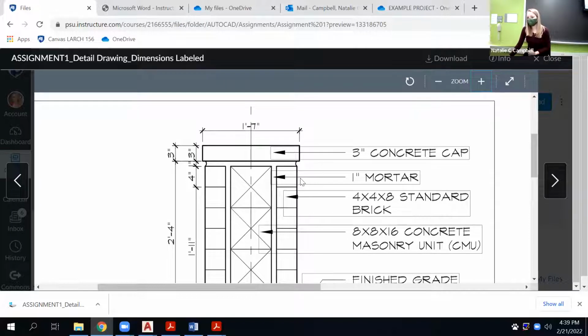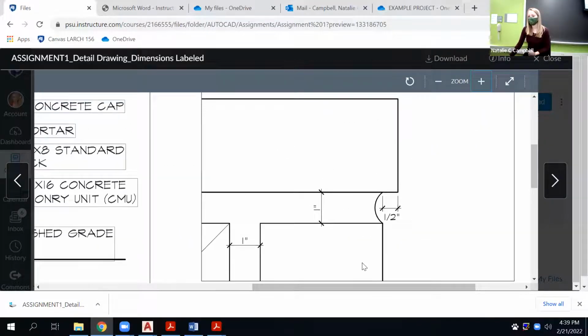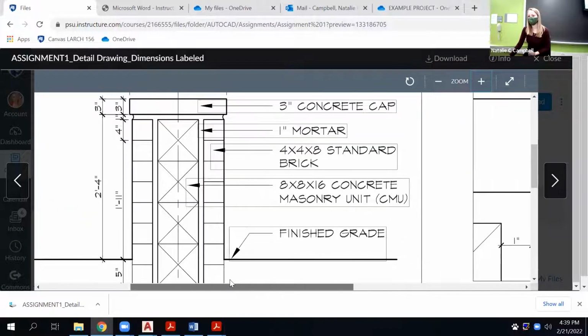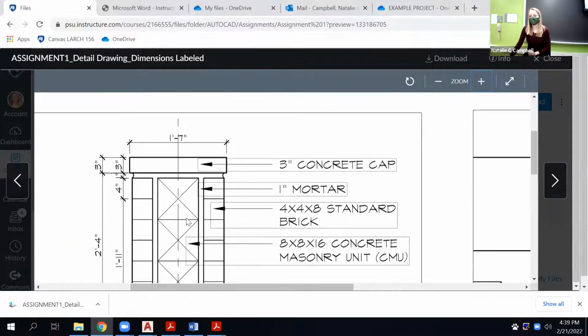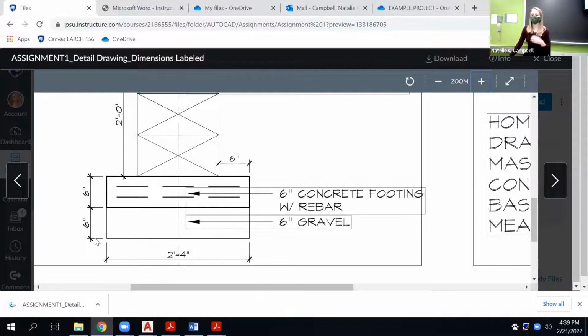Then we also provided this little zoom in so you can see things that you might not be able to tell how large they are over here. So attempt to start drawing some of these things. If you'd like to start at the bottom and that's easier, do your 6 foot by 2.4 layer of gravel, it would be in this rectangle, and each of these pieces. So start drafting, start drawing, look at these images on Canvas, get a feel for what you're looking at.